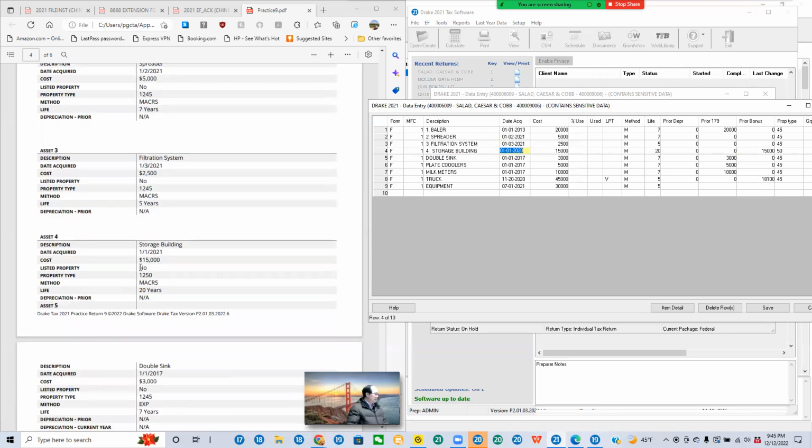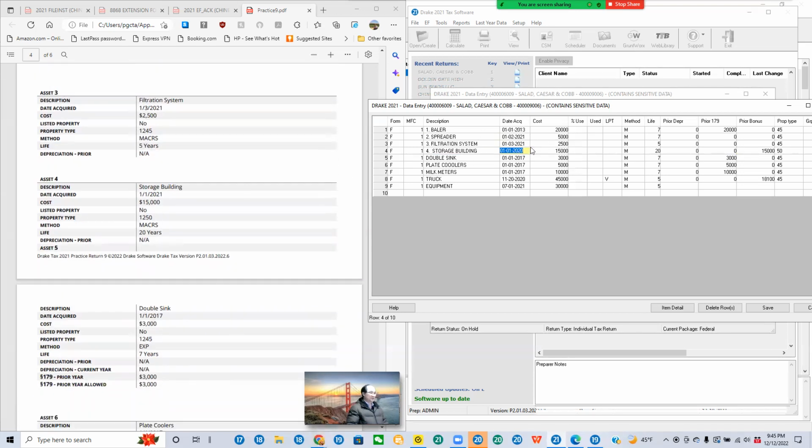So now number 4. Okay, number 4 is also a new asset from 2021. Now, in this situation, obviously there's no bonus depreciation. There's no prior depreciation. Now, here, do you see the property type? It was 1245, and you see 45, and then this one is 50. Okay, the number 4. Do you see 5 yellow like that?